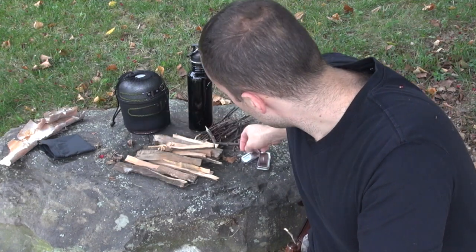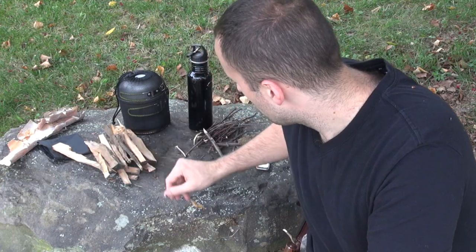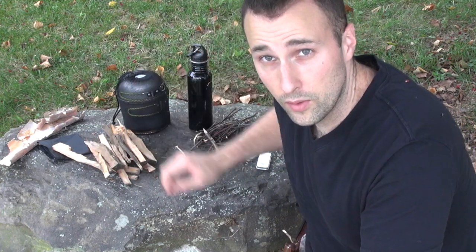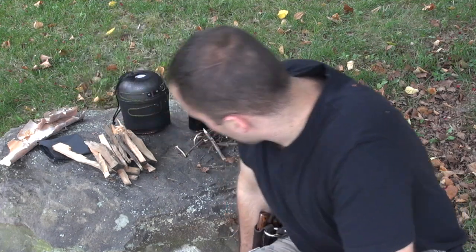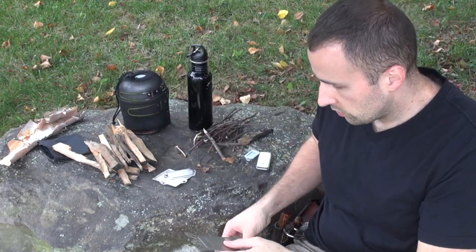I got a couple live fires, and we're gonna get this guy started. Got some birch bark. Also, I have a power pot that I wanna test out and work with this as well. So, really easy construction for this guy. I'm gonna show you guys.